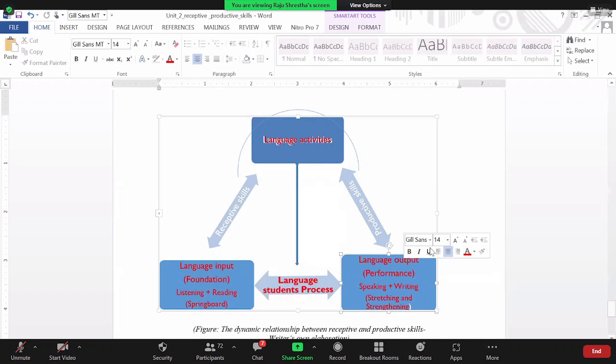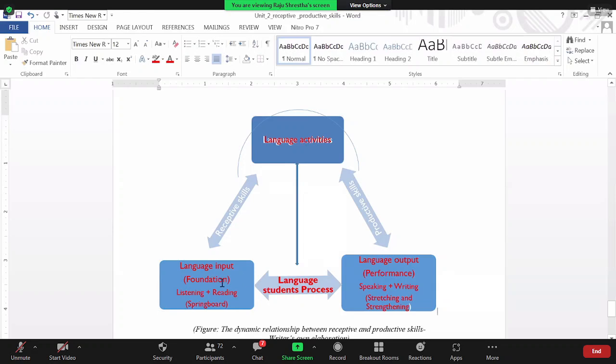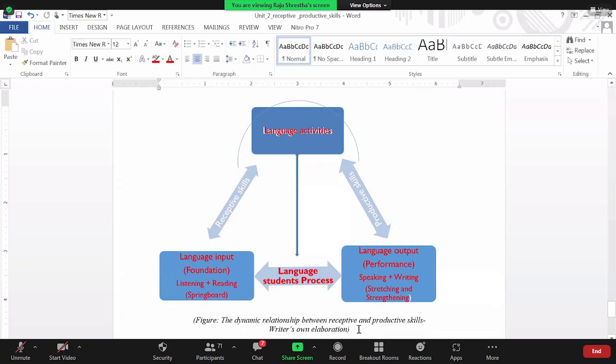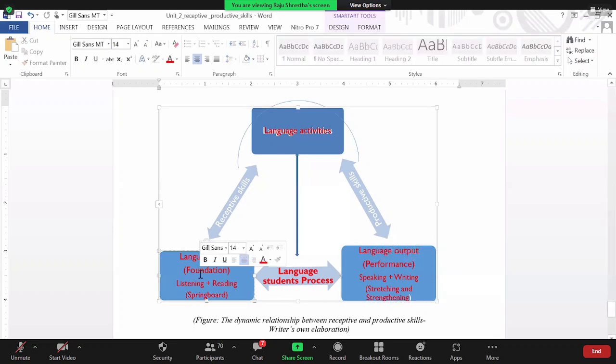But sometimes someone may ask which skill do you focus on in your class, receptive or productive? Which skill, कुन स्किललाई जोड दिने त? Which skills do you focus or emphasize much in your class, receptive or productive? यहाँ रिसेप्टिभ बिना प्रोडक्टिभ पनि काम छैन, प्रोडक्टिभ बिना रिसेप्टिभ पनि काम छैन भनेको not enough, not so meaningful, not complete हुँदैन.